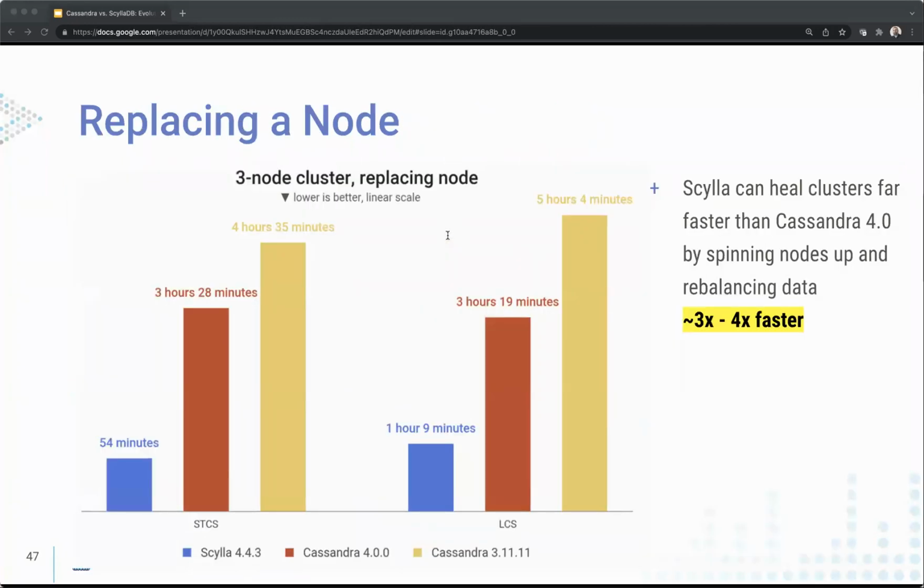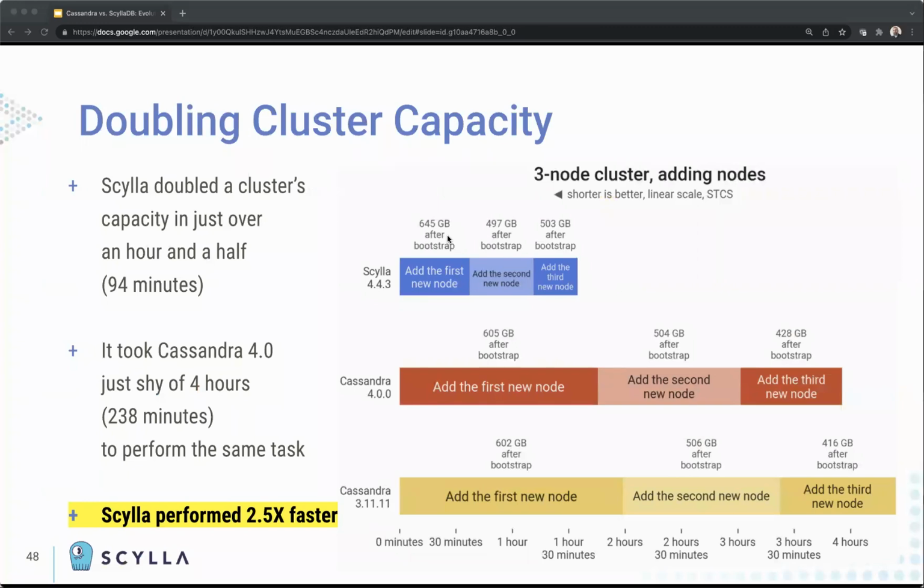Replacing a node. I hear it happens in actual production networks from time to time. So here you can see that while zero copy streaming and other performance improvements in Cassandra 4.0 definitely do provide benefits, some speed improvements, it's still going to be multiple times slower than ScyllaDB can perform the same node replacement. Why are you waiting more than 3 hours in a day to replace a single node when you can do the same operation on ScyllaDB in less than an hour? Because while you're busy streaming, you're still down a node with your performance suffering a low-grade fever until the cluster finally rebalances.